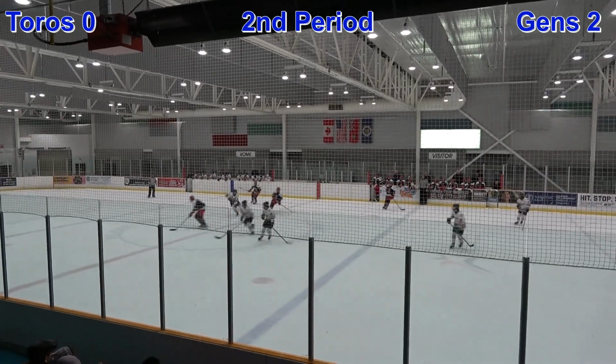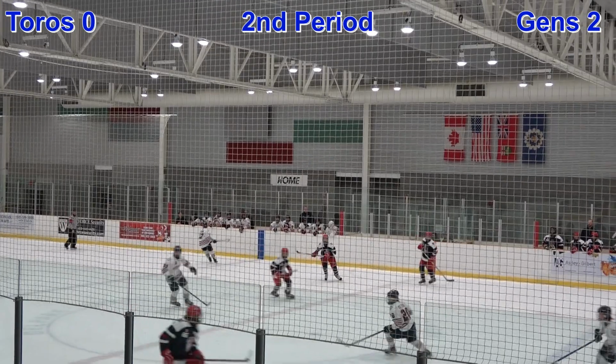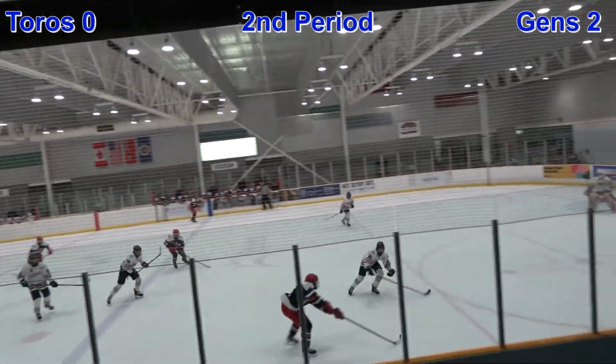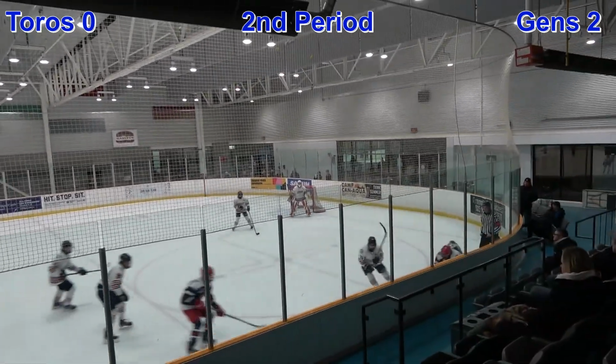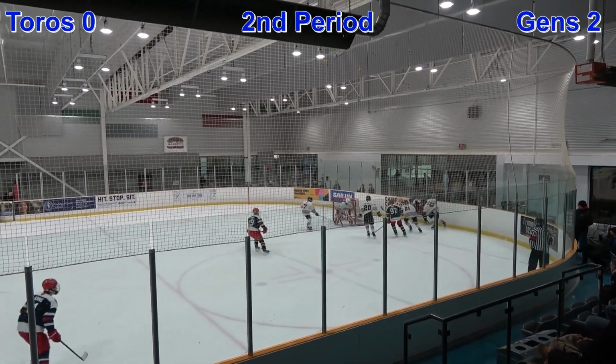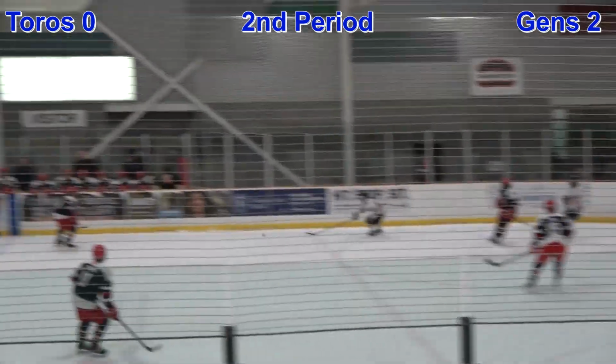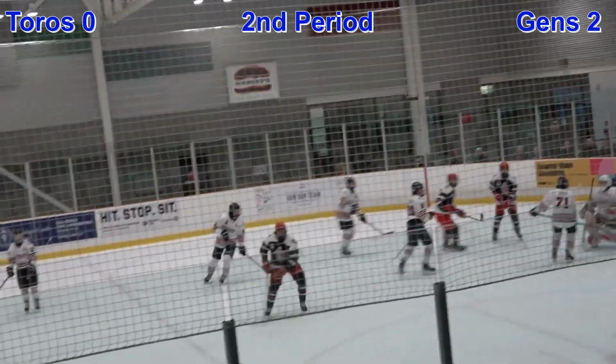Tyus Salter from center now. Salter gets it over here to the side. They're going to look for another open pass here for Jackman. Logan Jackman tries to make his way through and had it swatted away from him. Jackman from behind the net. Eludes the checker who takes it behind the goal. Jackman back to the line. A shot on net. It's not going to get through.